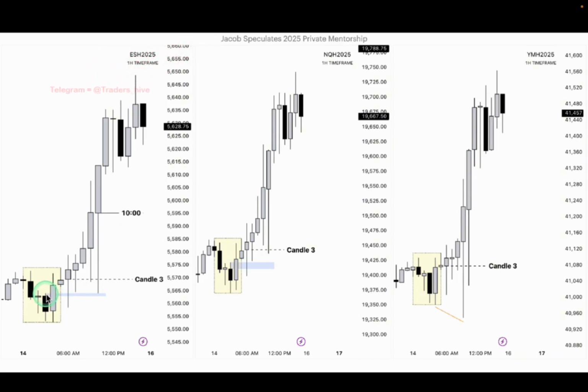And you're probably wondering, why did the NASDAQ not trade into the reversion level wick? Why did the S&P trade into the reversion level wick? And why did the Dow run this low right here? Remember earlier on in the video, whenever we said that the NASDAQ is the strongest, and we got that information through the opening price of candle 3 on that initial TPD, that is how you're able to see stuff like this. But hopefully you all found this one insightful.